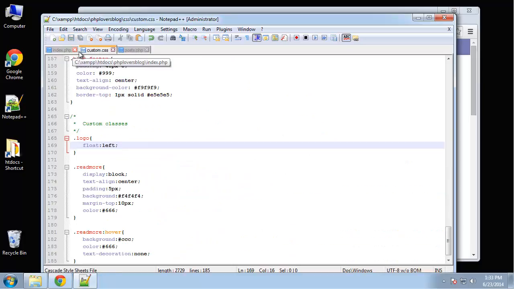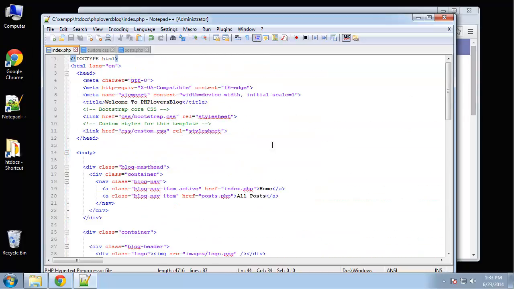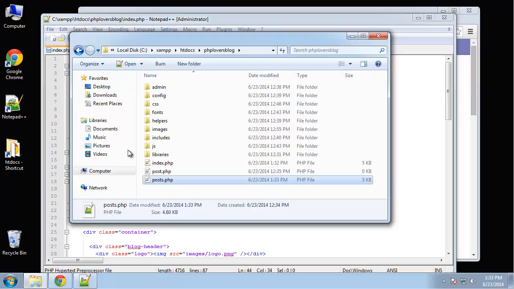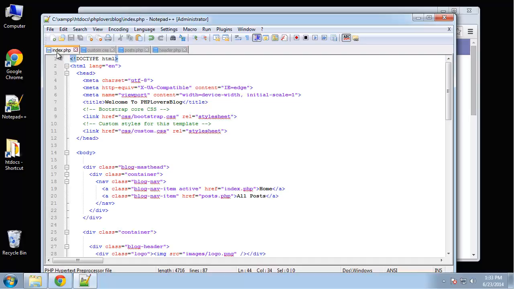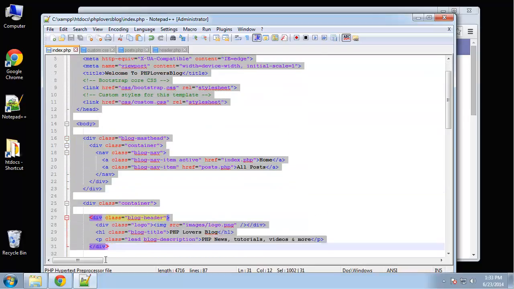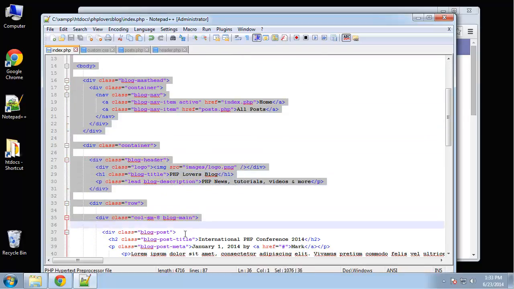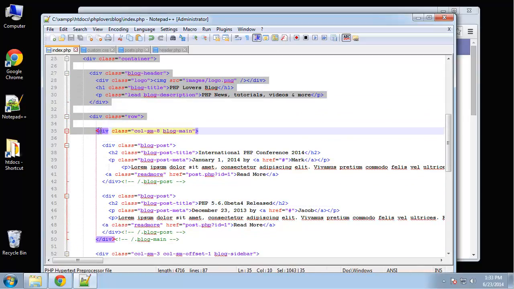Now what I want to do is create our header and footer files and include them in our layout. Alright, so if we go to includes, open up header. Basically if I go to index.php, we want to start at the top, and all the code that's going to be the same on all pages we need to grab. I think down to this class with the col-8 blog-main div.